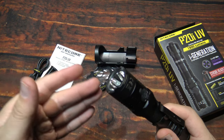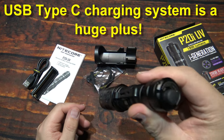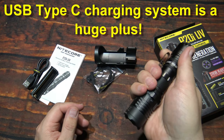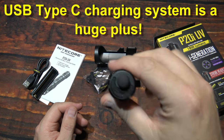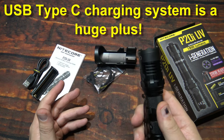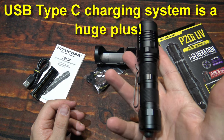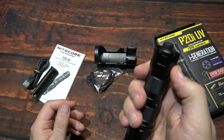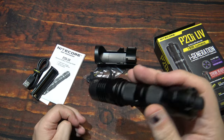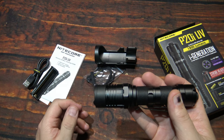The glass breaking bezel on this thing is super rugged. You're not going to have any issues. Very hard to scratch these lights. Now they can be scratched, but they are very rugged and durable, so it's really harder to scratch them over some of the other lights that you will buy.